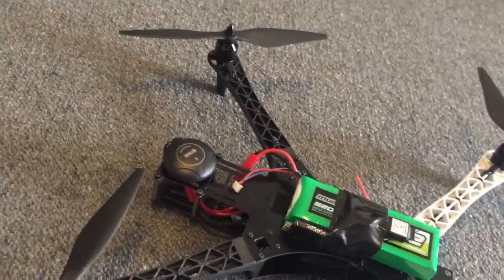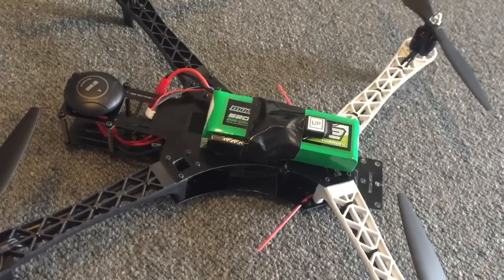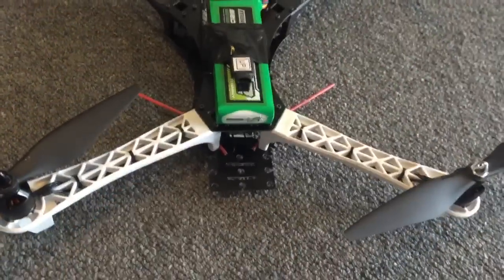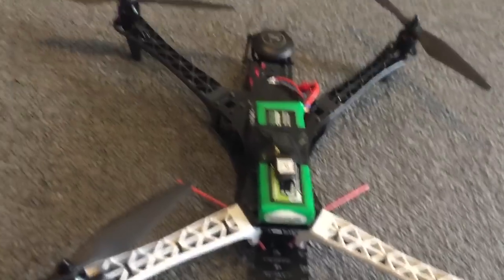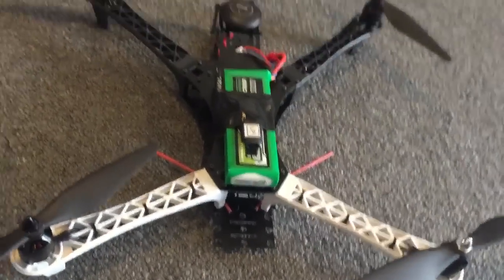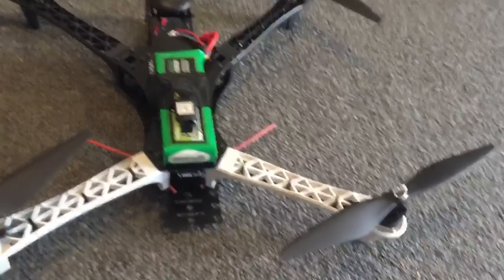So yeah, it's a really straightforward, very inexpensive build and it flies for about 22 minutes safe endurance on this battery. It's very light at 1.2 kilograms. No camera, but if my friend gets into it a bit more I told him I'd help him set up a little FPV camera on the front — but that's probably about as cheap as you could go and still have something that flies decently.